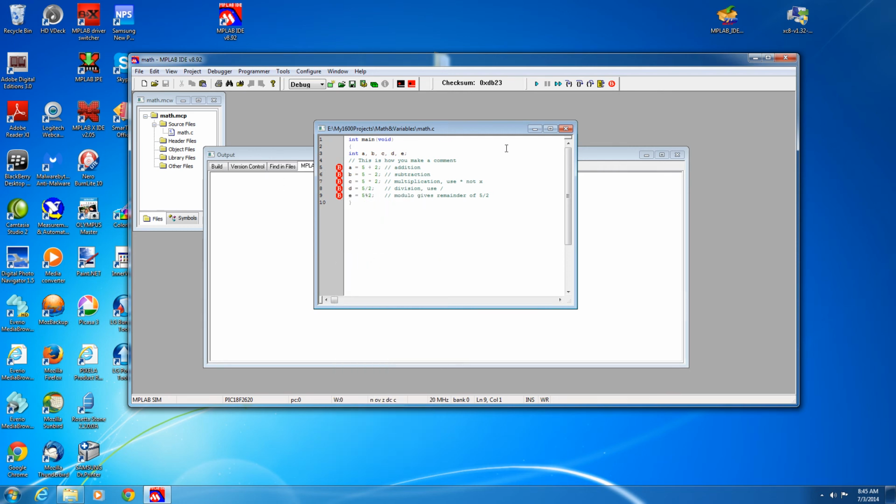And the operation of the project as it runs through the debugger will stop at each point. We use this to debug programs to make sure that the calculations are working out the way we want them to.